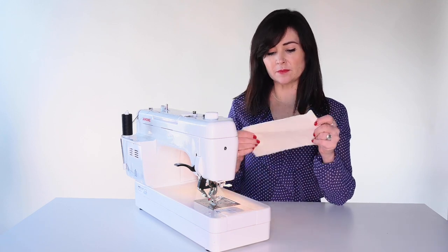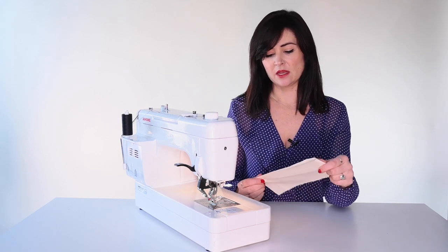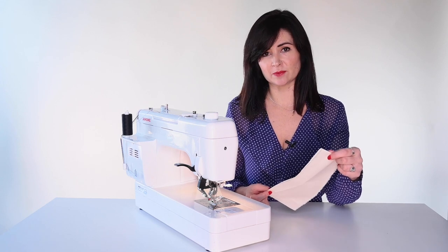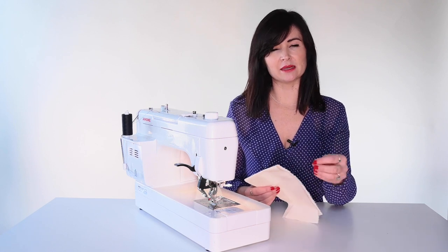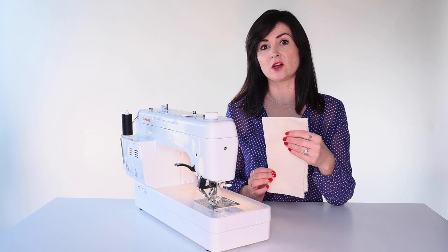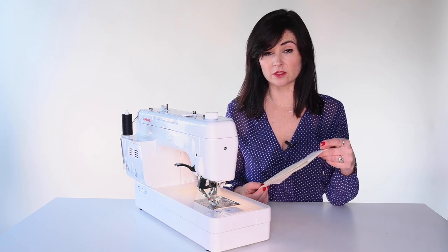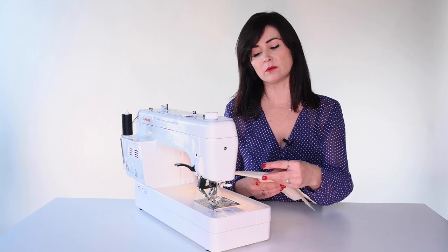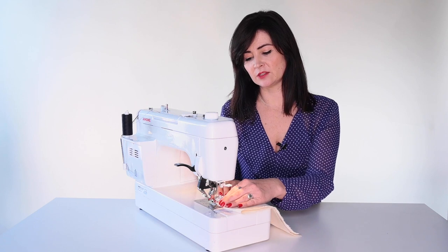So I'm going to just sew two pieces of fabric together just to demonstrate how to sew. Generally, you're always going to be sewing two pieces of fabric together. There's only a couple of occasions in dressmaking when you're not doing that. But that's what you want to practice with. So don't practice your first line of stitching on just one layer of fabric. And like I said earlier, cotton is much better. This is just all calico, which is basically unbleached cotton. And it's much easier to hold on the machine. It doesn't fiddle and stretch and move, so you don't want to have the added challenge of that.